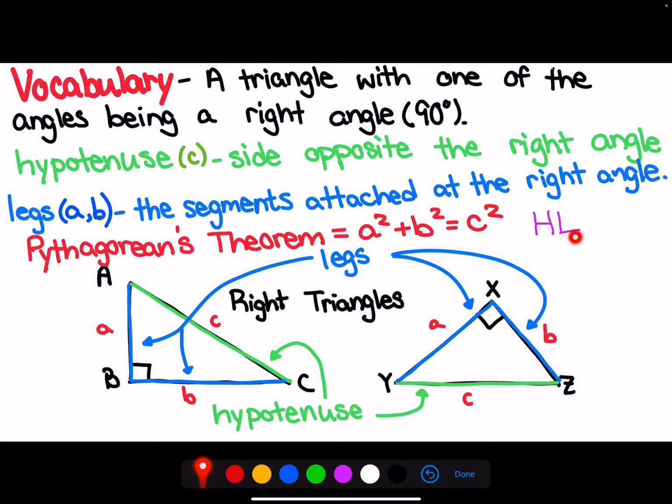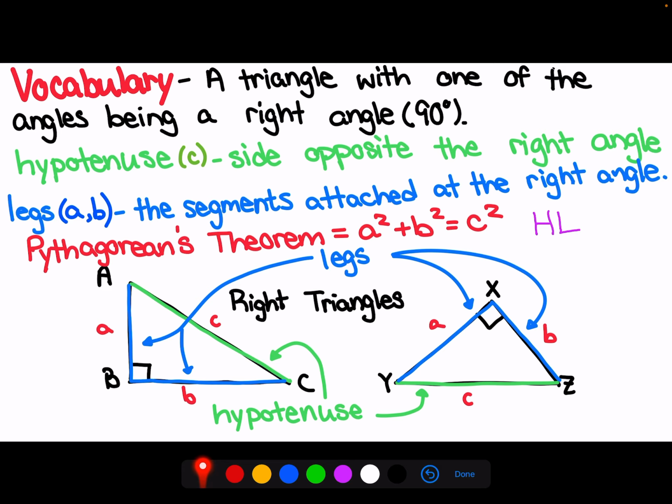So in the next week or so, if you notice that you have a hypotenuse and a leg in a right triangle congruent to a hypotenuse and a leg in another triangle, then we would say those two triangles are congruent by HL. And we'll be covering this more in depth next week, so just keep that in mind. It's something that you should keep an eye out for, but that's why it's important for you guys to be able to know where these are located in a triangle and what they actually are.